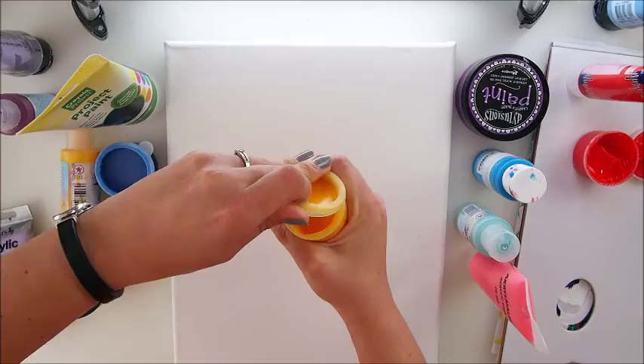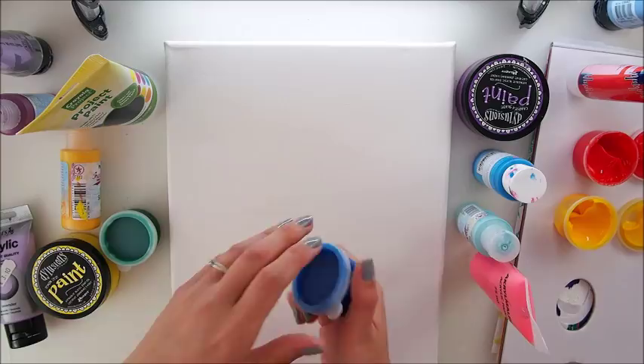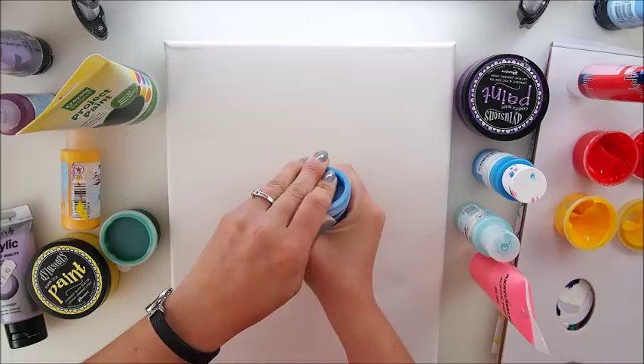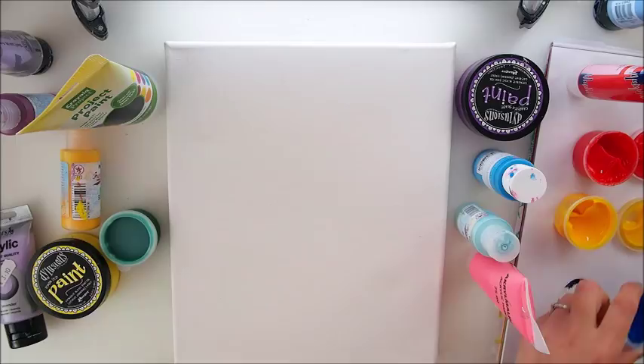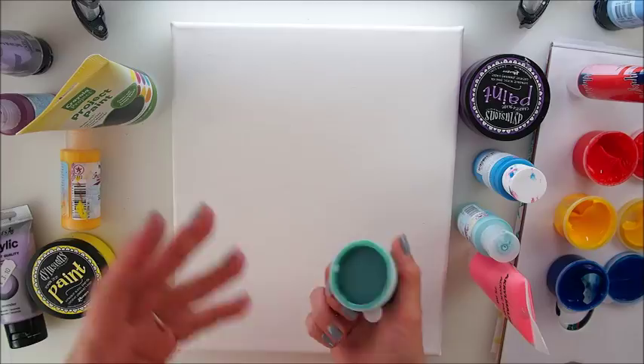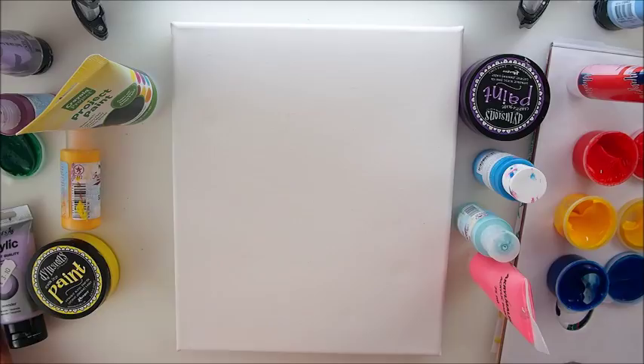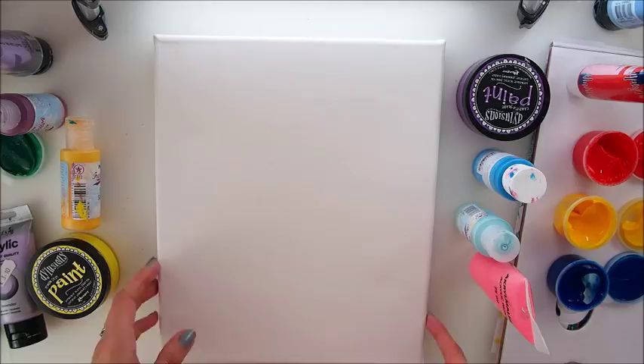I'm going to mix all sorts of paints from super cheap to more expensive ones and see what will happen. The inspiration behind this is my mom today actually. One of my very first canvases I ever did was a beautiful bouquet — it was a mixed-media canvas with 3D flower elements and a beautiful pot. It was a bigger canvas than this and I wanted to sell it. That was when I only started my journey. It never got sold but the person that had it in the store closed down and never gave me back anything — none of the canvases, nothing.